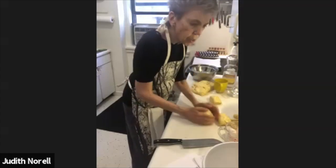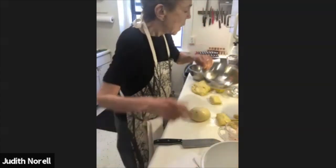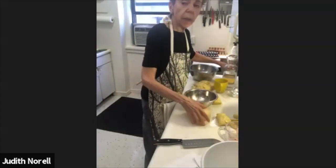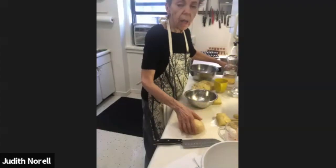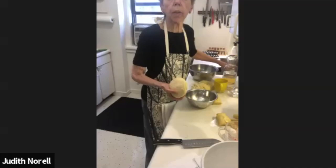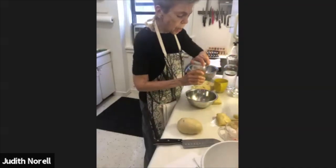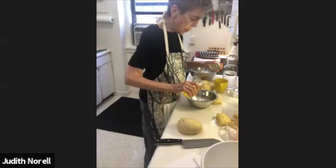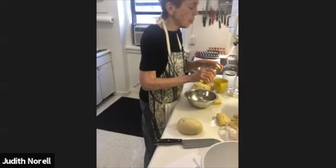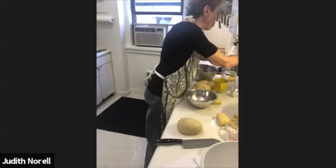Okay, that feels pretty good to me. I'm going to take a new bowl and I'm going to oil it a little bit because I want my dough not to stick to it when I want to take it out to start shaping it. So I'm going to put a drop of oil in my bowl. You can also spray it if you want. I don't really like spray, but I use it when I need to.